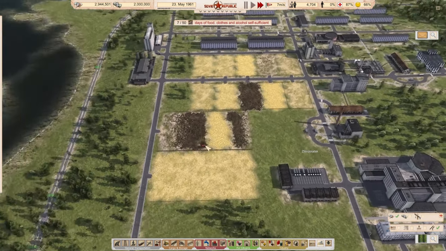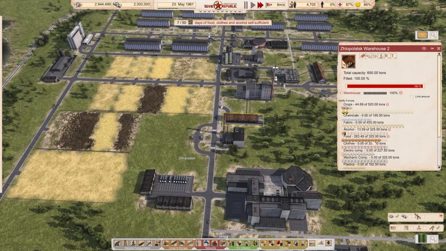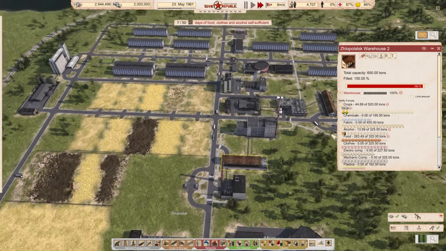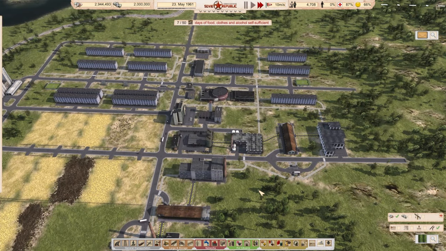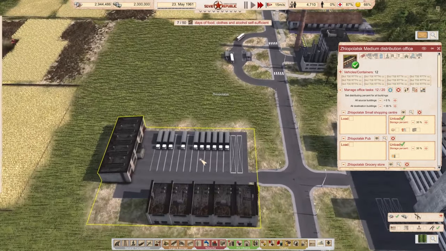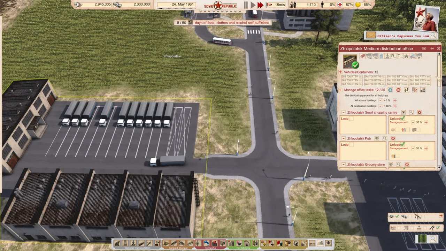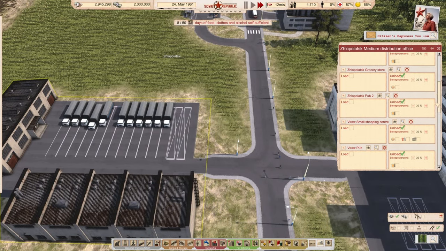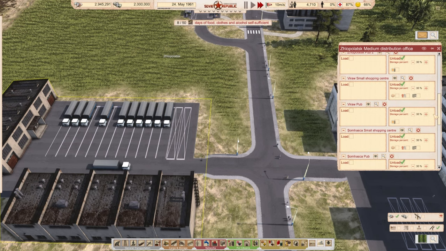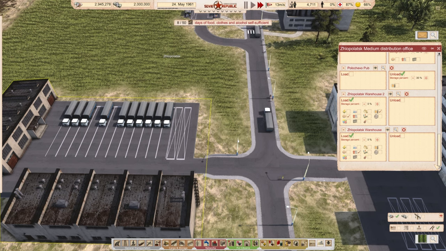We're up to seven days self-sufficient, so maybe... Yeah, we got tons of food. We have enough alcohol. We have enough clothes. So maybe it's just not able to keep up with everything. So why are all these trucks parked? They should be driving around. Let's unload. Okay, that is set to load.